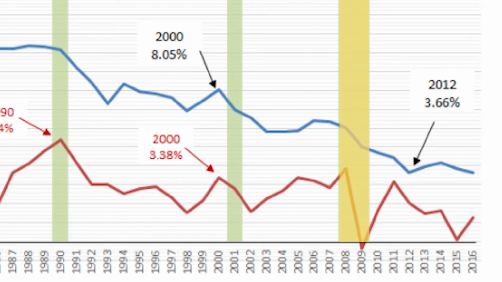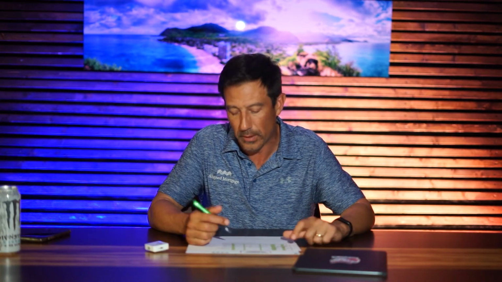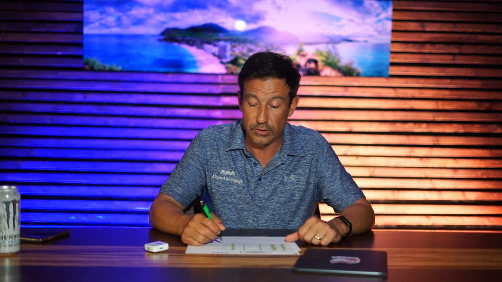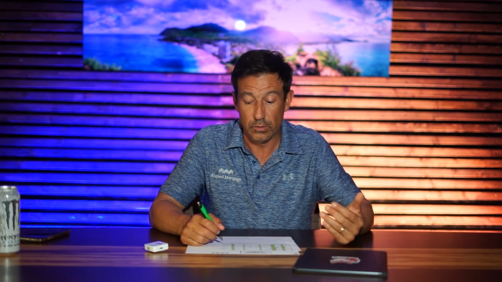That 2008-2009 recession was caused by the housing industry. There were way more homes than there were buyers, and that caused the housing market to crash. We lowered the Fed funds rate to about zero, and that's actually kind of like what happened at the beginning of our pandemic. The Fed funds rate went down to zero, interest rates went down, and they stayed down.